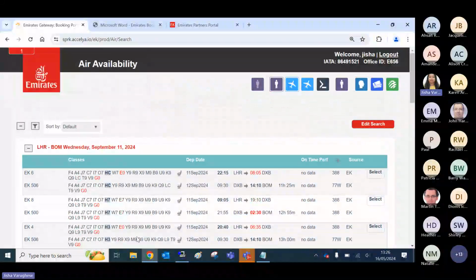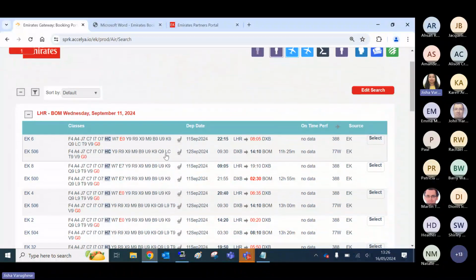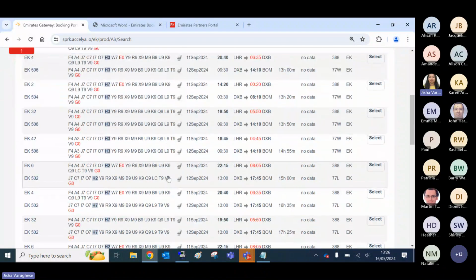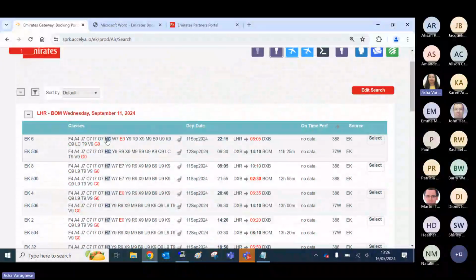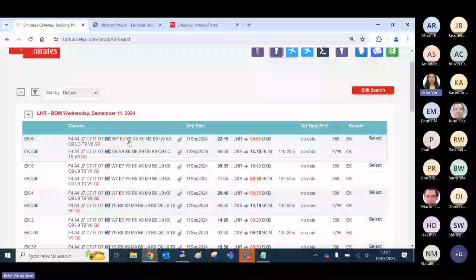You can see all the available flights for the OD which you have dated, and also the available RBD display. From here, you can see by default the system is selecting the business class, the H class, and if you want to make any other selection, you have to change your selection to select any other cabin.